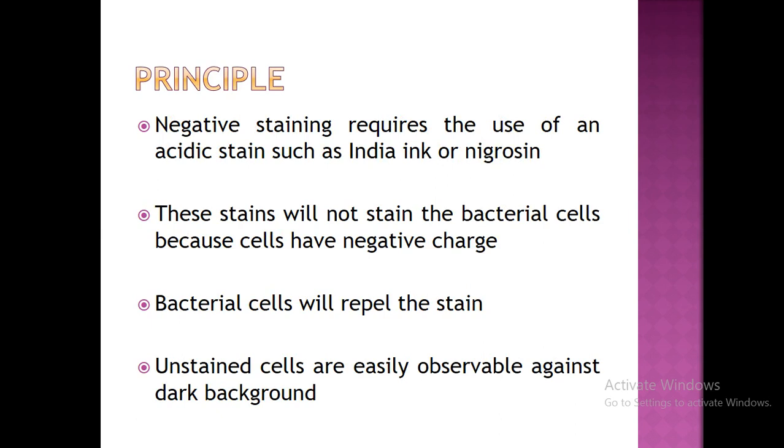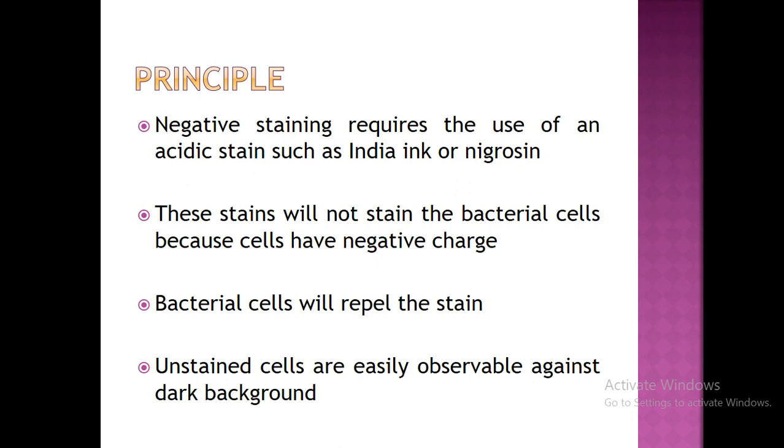The principle behind negative staining. This negative staining requires the use of an acidic stain such as India ink or nigrosin. Remember, whatever the staining technique used in microbiology, certain types of stains are used, like acidic stains or basic stains. Basic stains are used in simple staining, monochrome staining or gram staining. In negative staining, acidic stains are used.